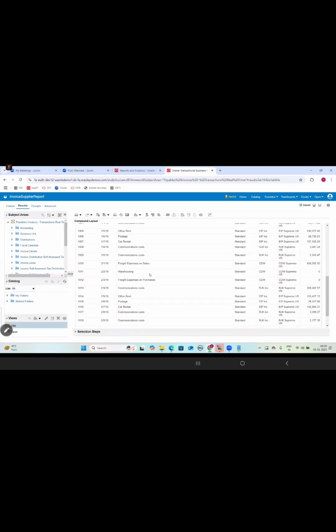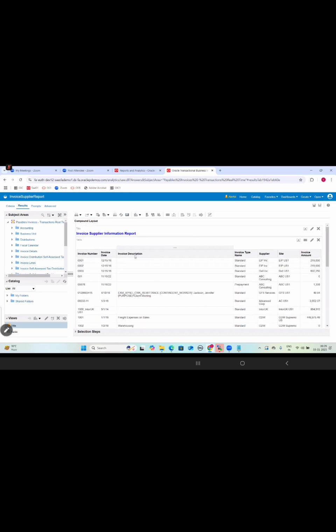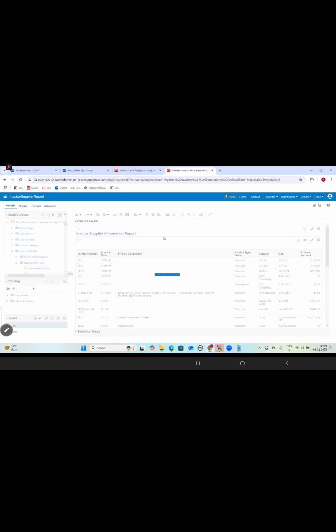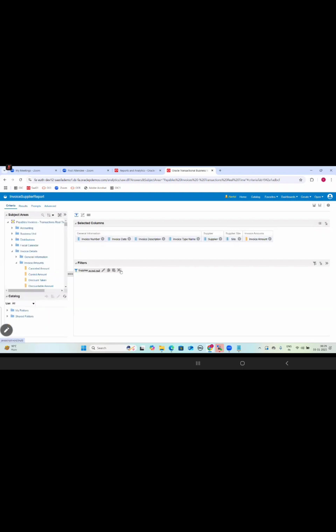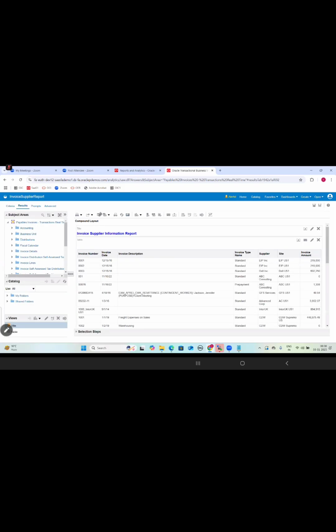So to remove the filter, what you will do? Go to the criteria, delete. Do you understand, or do you want to show anything once again?